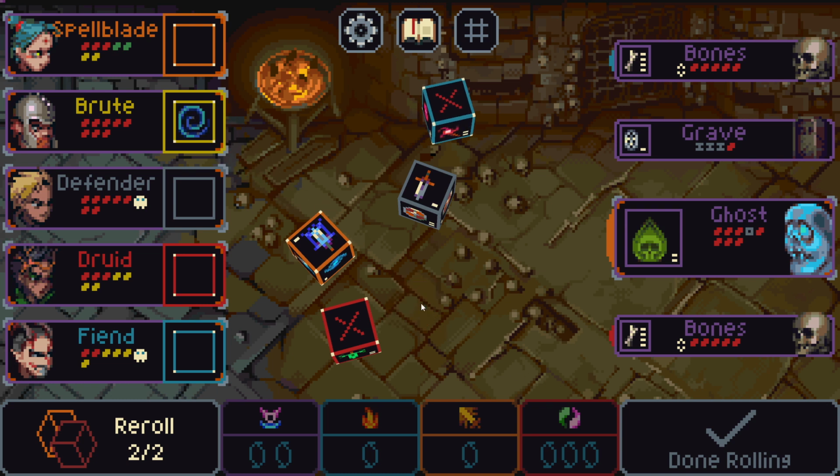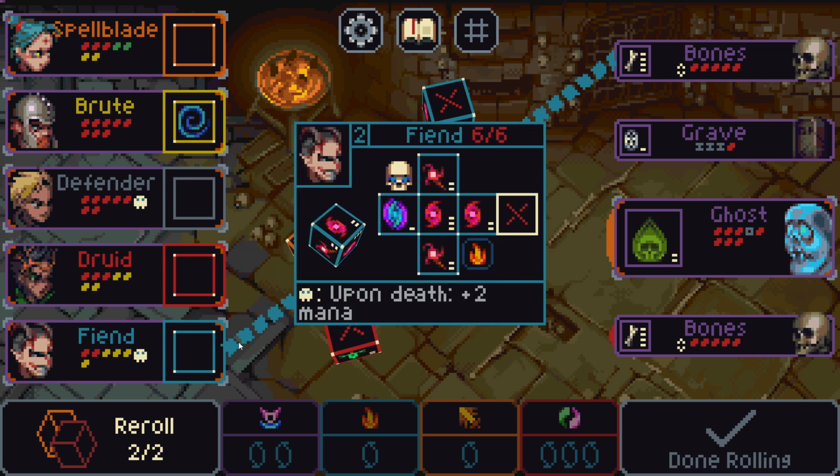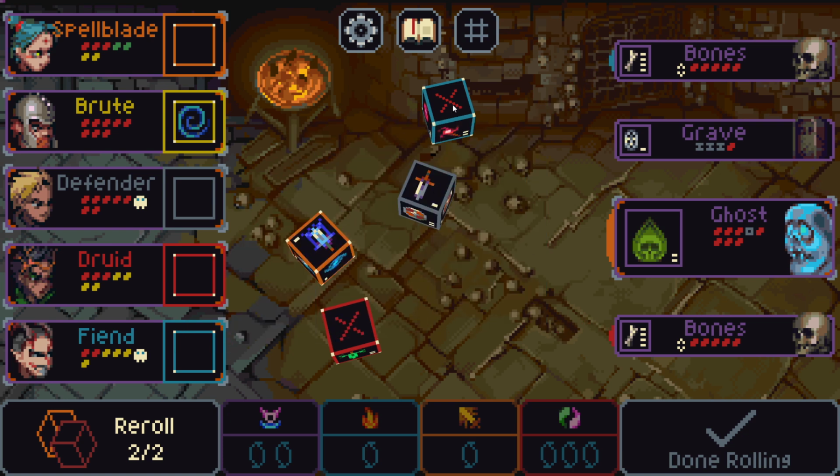We can stun the ghost, which I like the idea of a lot. Especially if I could stun and make you ethereal. I don't see anything worth copycatting, so I'm gonna re-roll that.